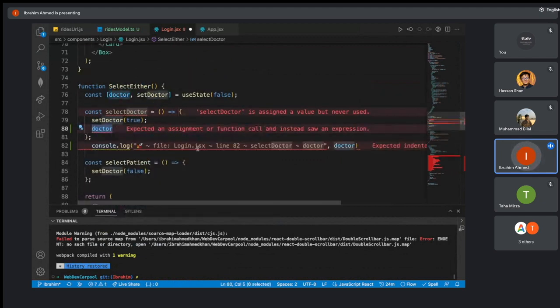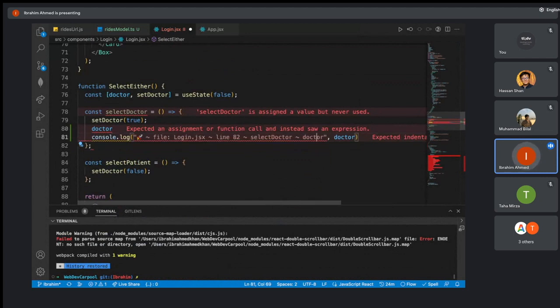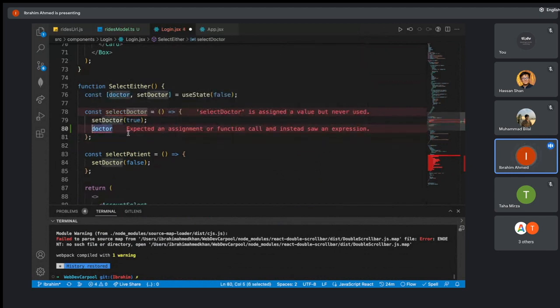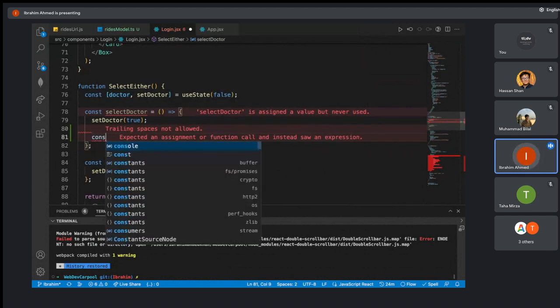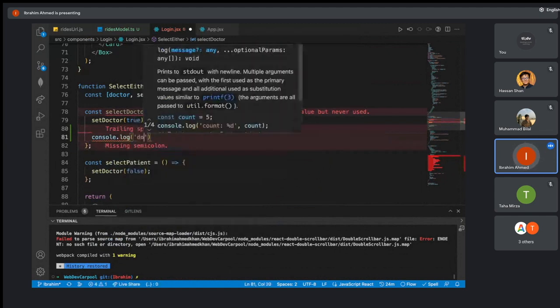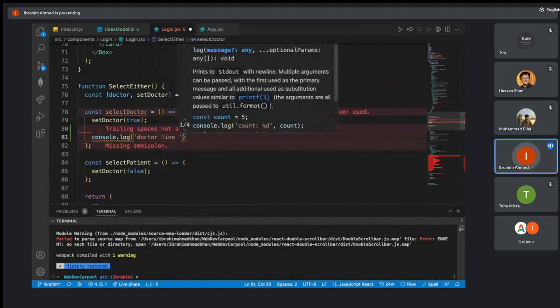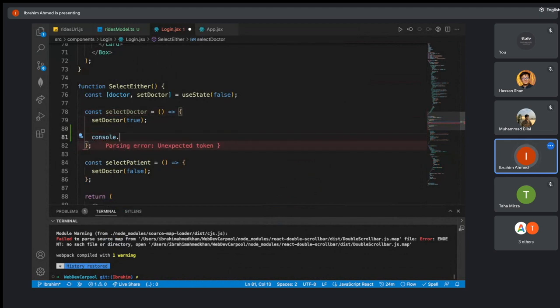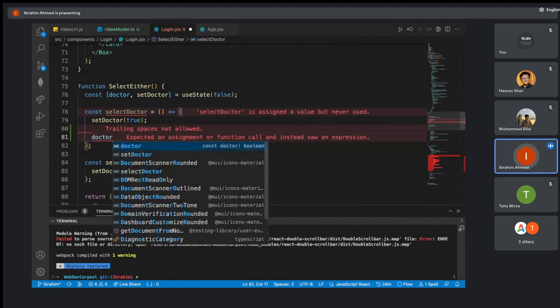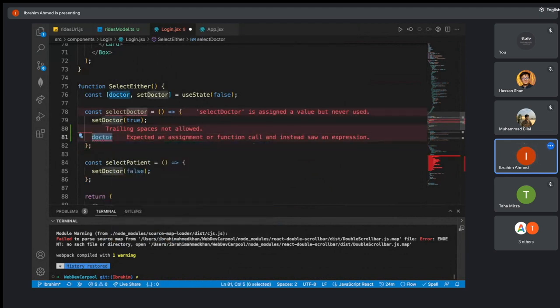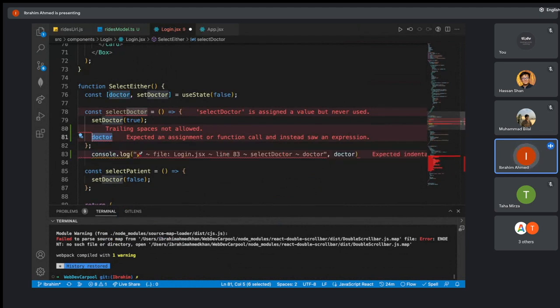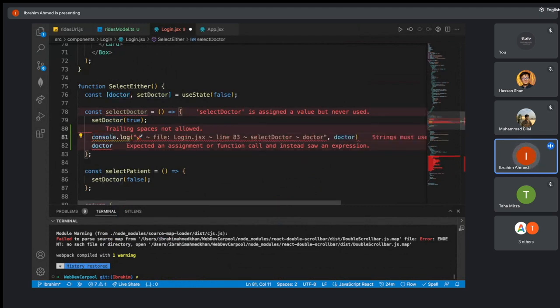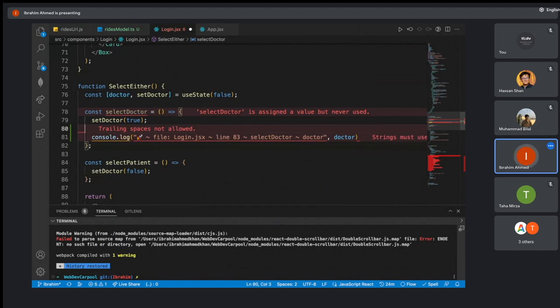Then you just use this shortcut, and it makes the entire log for you. So you don't actually have to write console.log, doctor, line, something to know exactly why it happened. You just write the name of the variable and press this shortcut. The shortcut is Control Option L, which is written over there. So it's extremely useful. I'd highly recommend you guys use it. So I'll just write down Turbo Console Log. Let me write it down.